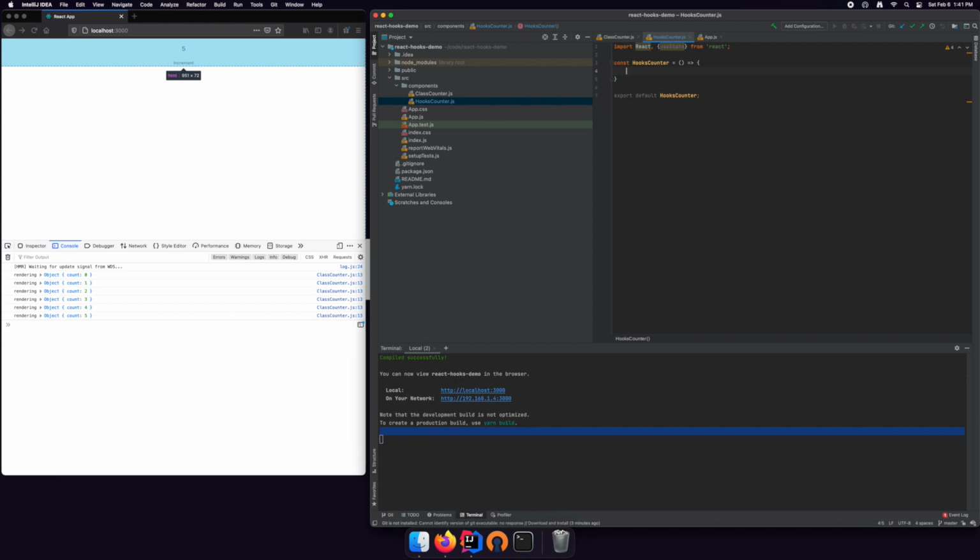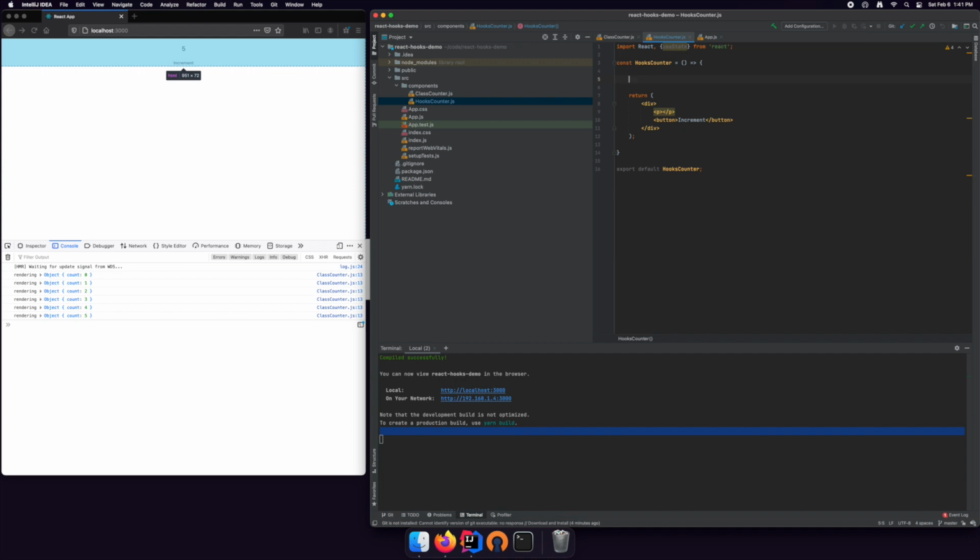We don't need any props for this component. Otherwise, we could put them here and destructure them. And this is not a class, of course, so we won't have any methods. All we'll have is some HTML that we're returning, or really a React element that we're returning. We'll return the exact same thing as we did in our class component, a div with a P and a button. Okay, and we'll need to put something there.